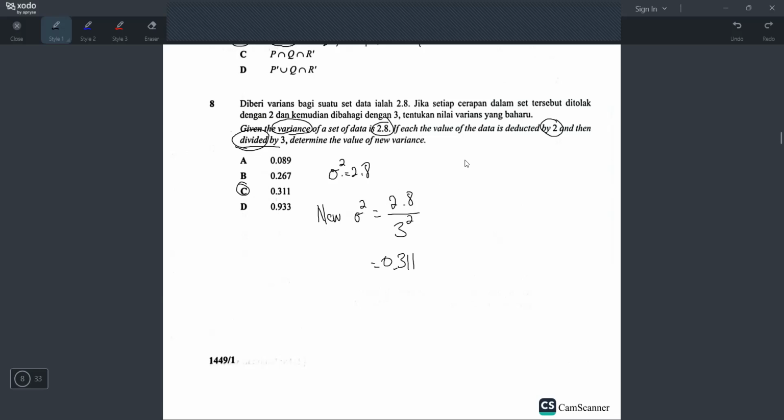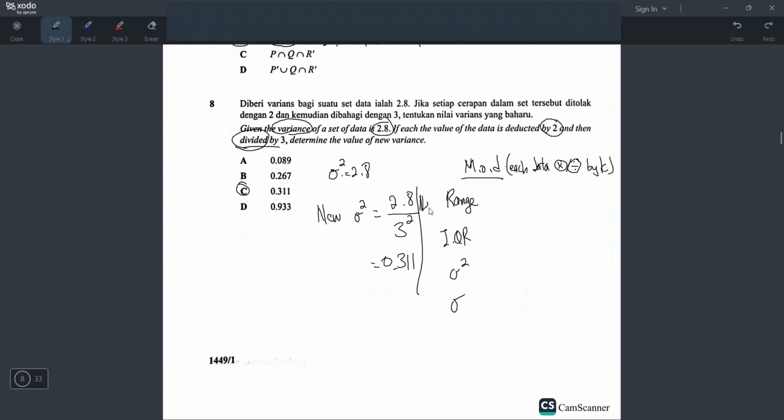What are measures of dispersion? There are four types of measures of dispersion. First is called range. Second, we call it interquartile range. I'll just write the short form. Then this one is variance, and this one is standard deviation. Let's say I take every data value and each is multiplied or divided by K.